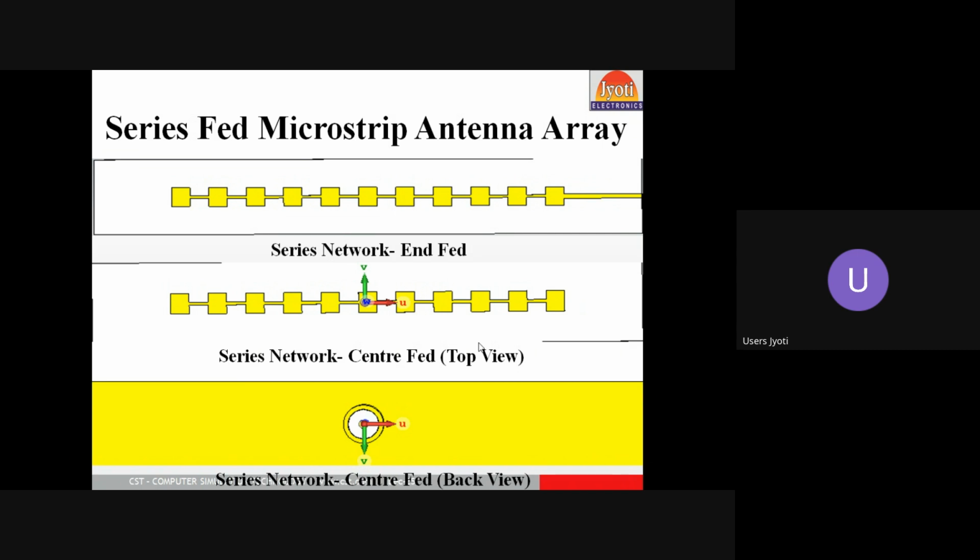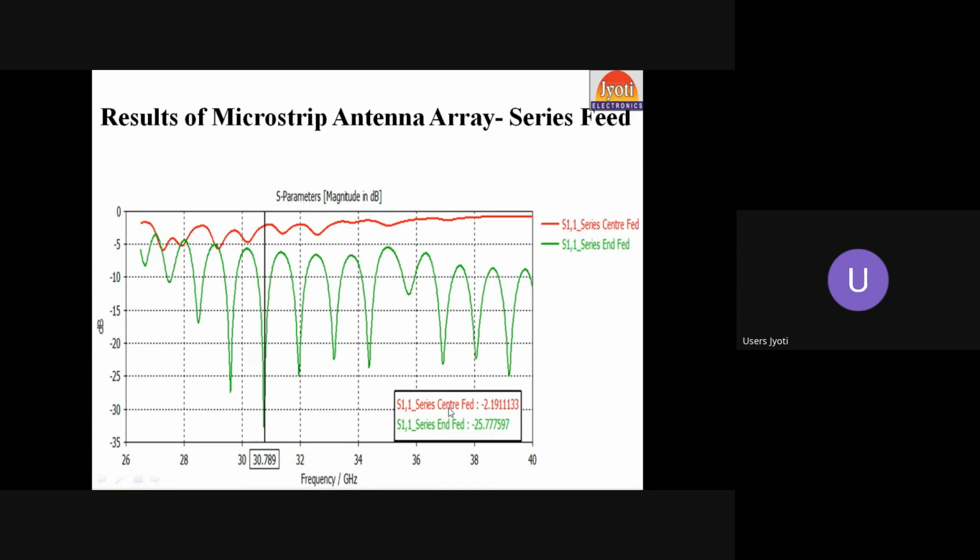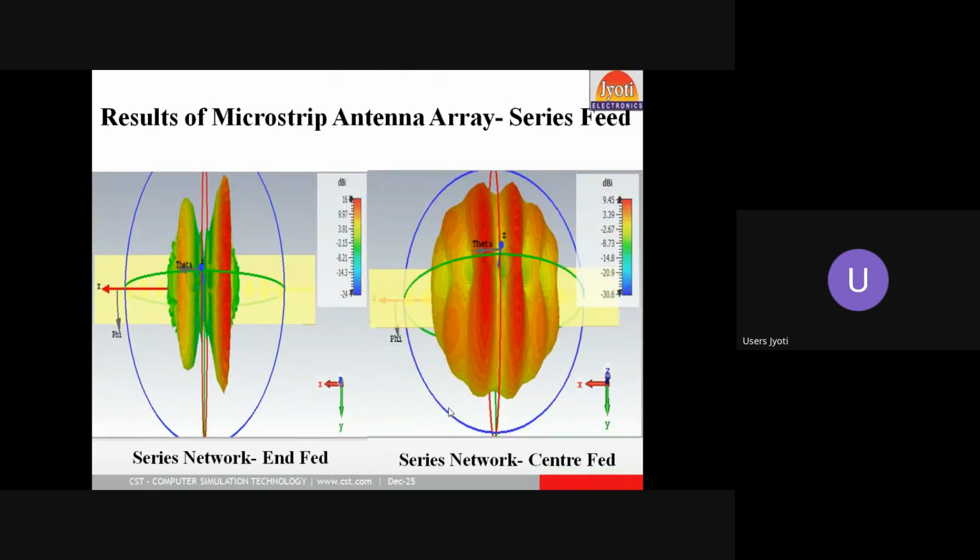end feed. So the second and third pictures are the center feed. You can see the back view and the front view of the microstrip array antenna structures. Also, you can see the output of the series antenna and the parallel feed antennas. You can see the radiation pattern change. With the same antennas, if you just change the input type, that will also change the radiation pattern as well as the gain.